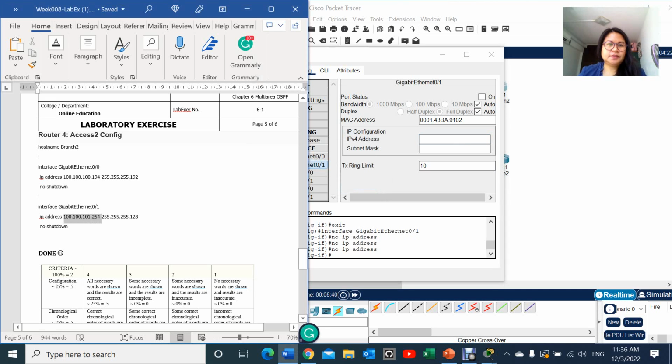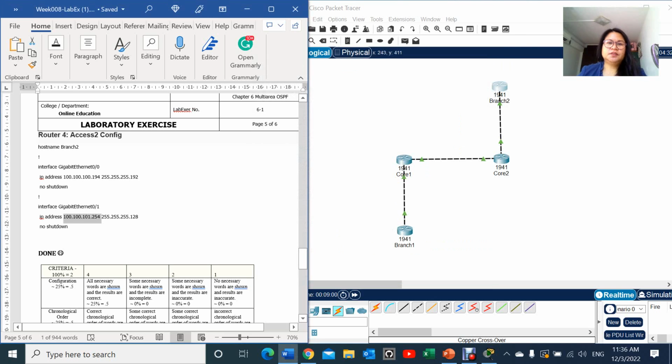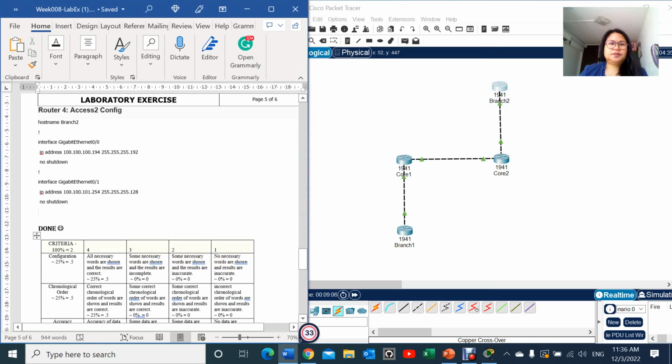It's invalid. Okay. So it's taking time. Switch on. Alright, so we have done all the configuration of all the routers.